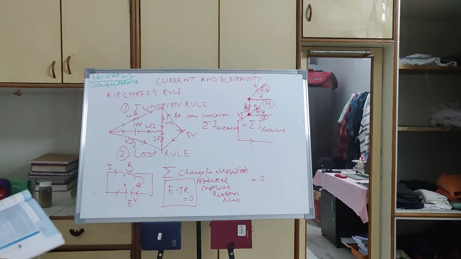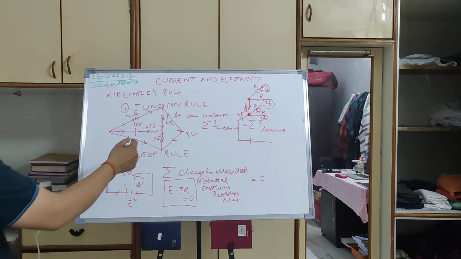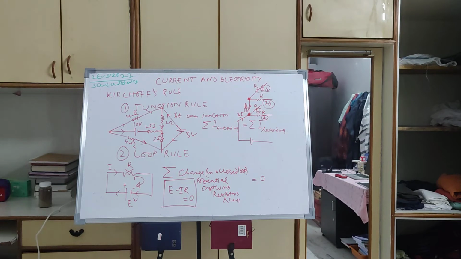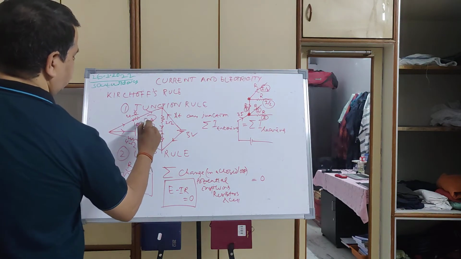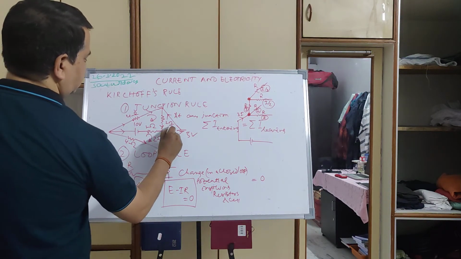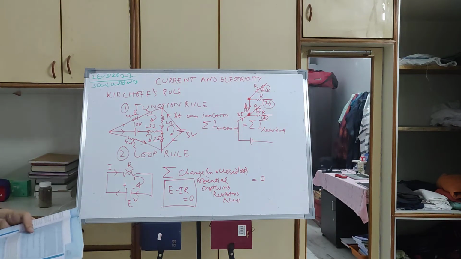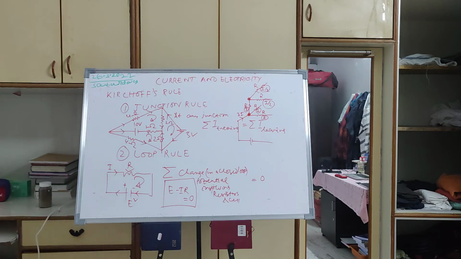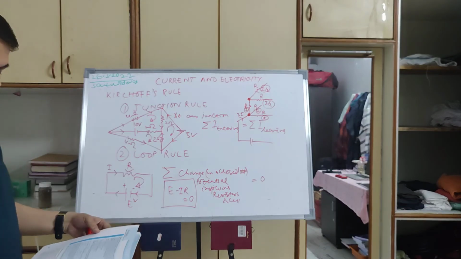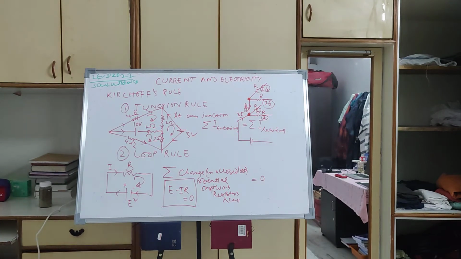So in this circuit, this is a little bit complicated circuit. Here you will apply both junction rule and loop rule and solve this. So here this is one loop, this is another loop, this is another loop. The whole circuit is also a loop. There are 4 loops. So in your book one numerical is given that you can solve, and show me how you are using it in each loop.